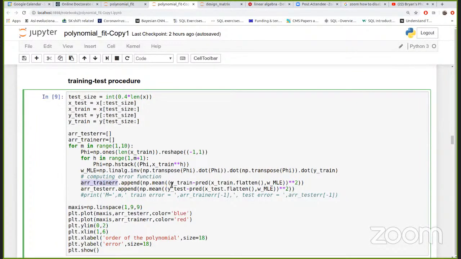Training error is just the mean square error, in this case, where I compute the mean of y train minus the prediction evaluated on x train. I need to evaluate the prediction in this input with the coefficients that were just fitted. And then I do the same for the test, where I compute the mean of the test outputs minus the prediction evaluated on the test input, with the same optimum coefficients.